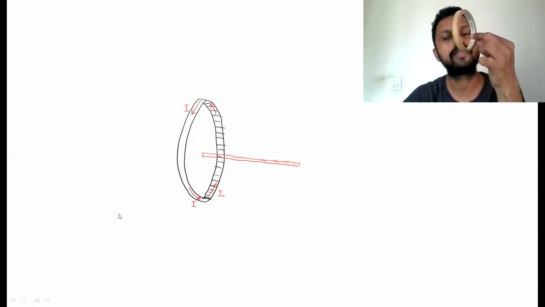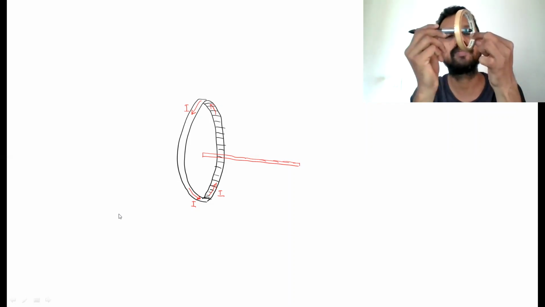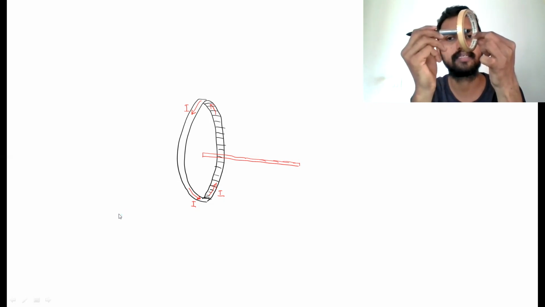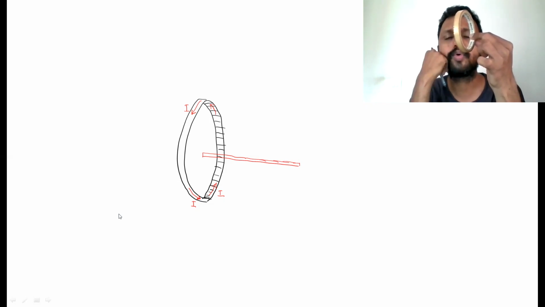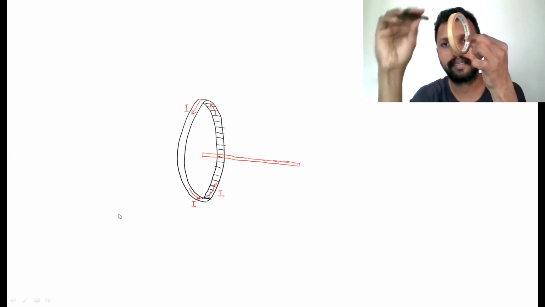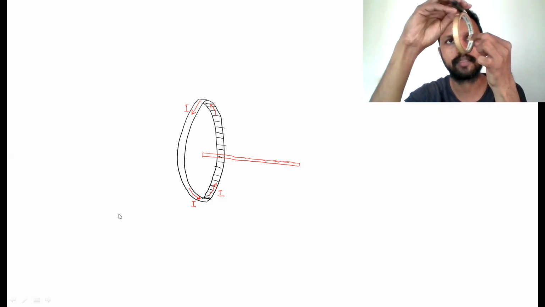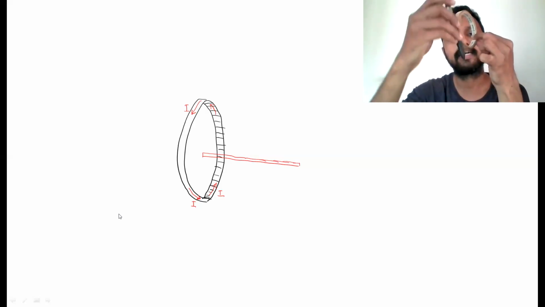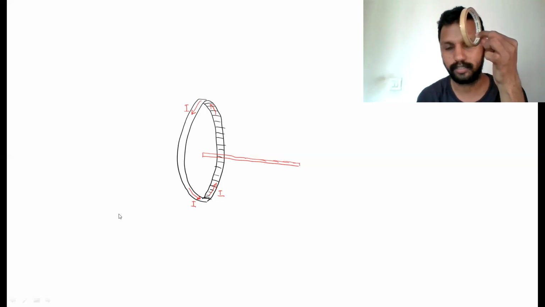Now, if this is our circular loop, the line which passes through the center of the ring perpendicular to the ring is called the axis. Therefore, this line is called the axis. That line is demonstrated as our red line. Now imagine the tangent of this ring. At this particular point, the tangent will be like this, like this, and it will change. Therefore, imagine the tangent of the circular ring.